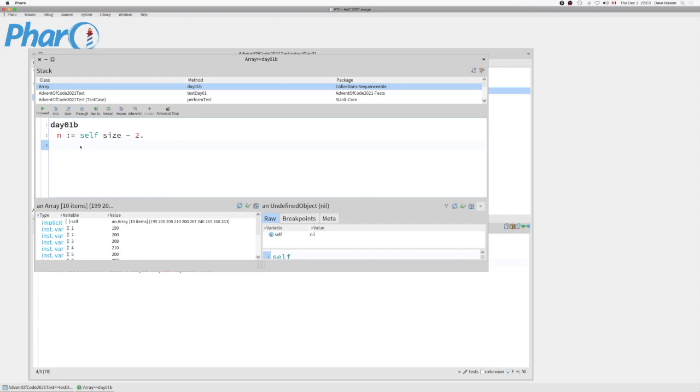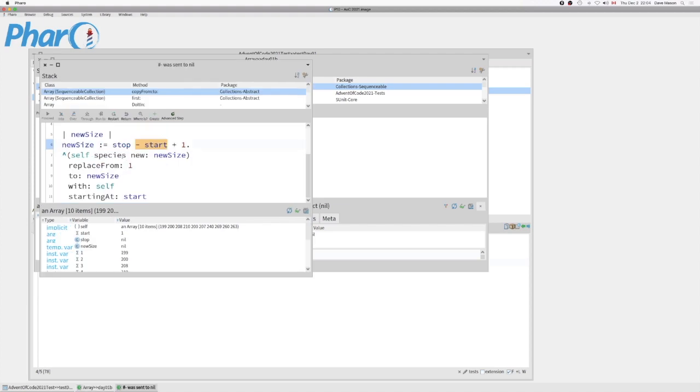Now we want to take the first n values. So let's say self first n, and put parentheses around that. So let's just save this for the moment. N is undefined, so we'll make it a temporary variable. Okay, so we're good. So self first n, and let's just see what that is.